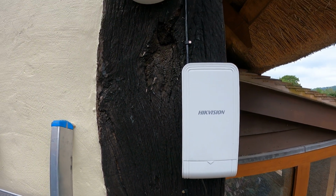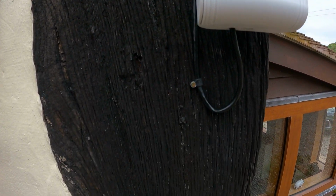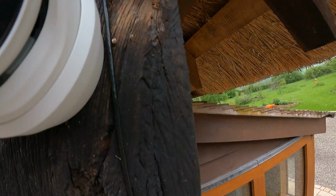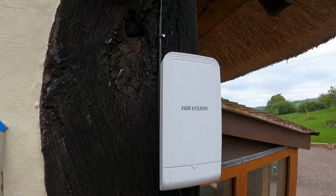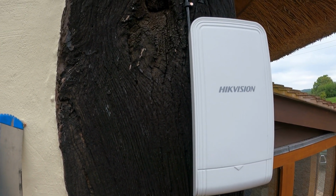Okay, and here's the other one, and this is on the main building, and this receives the signal. The data comes from that cable all the way along, going into another PoE injector, and from there into the recorder.